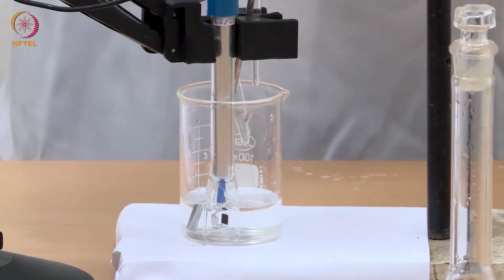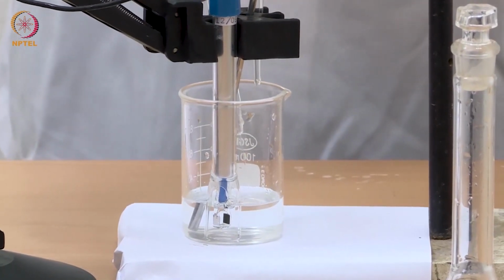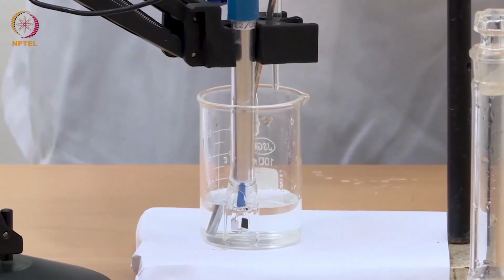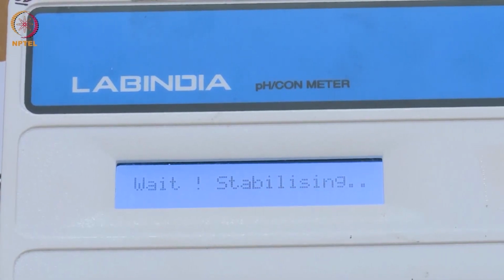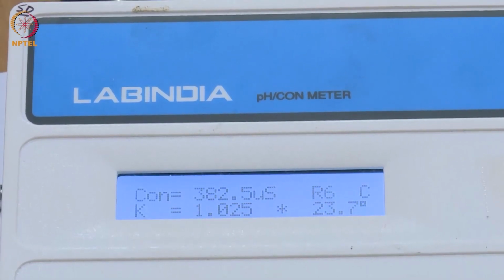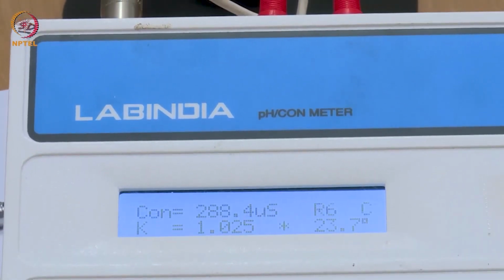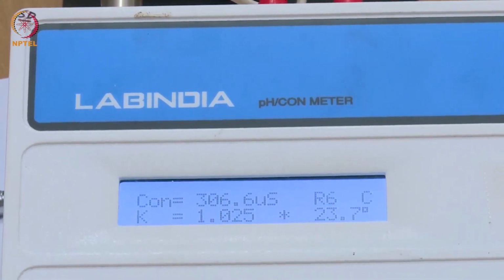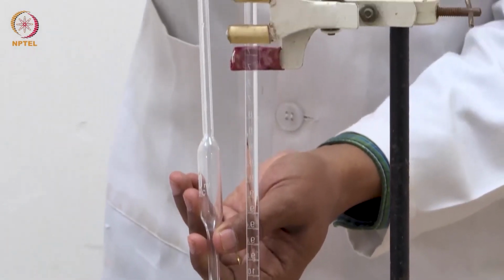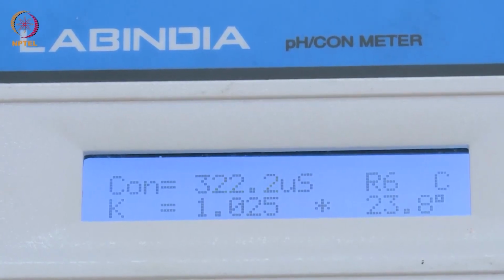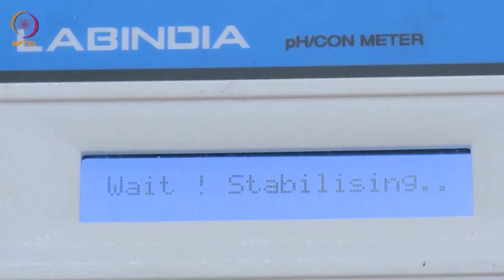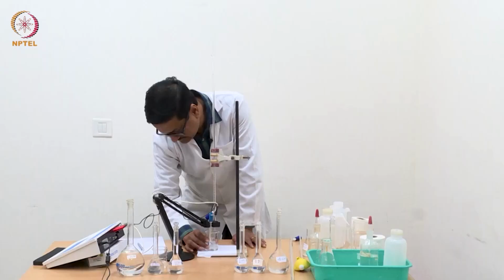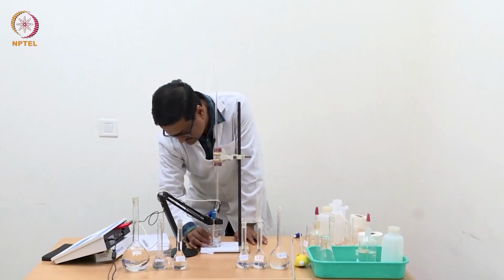You may be able to see that the conductance of the solution is increasing because now I am adding 3 salts, HCl, ammonium chloride and potassium chloride in a mixture. So all the ions that are coming here are now conducting, and it contributes in the conductivity of this solution. So we should make it homogeneous.